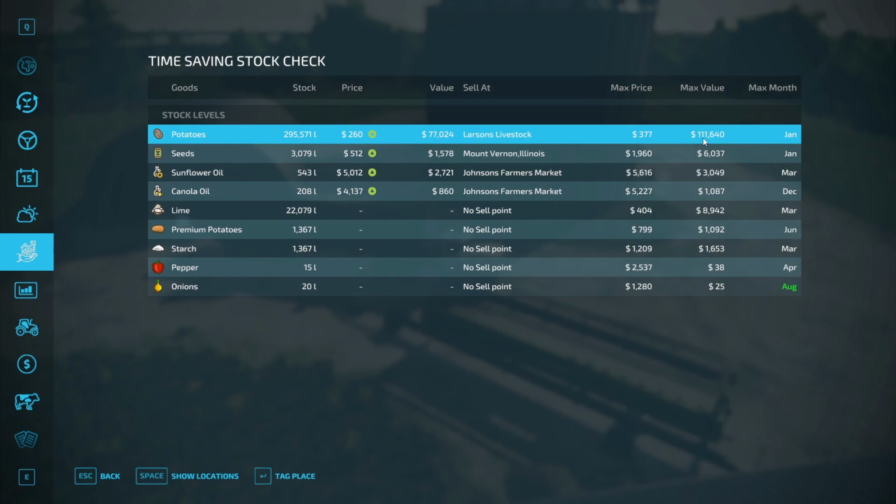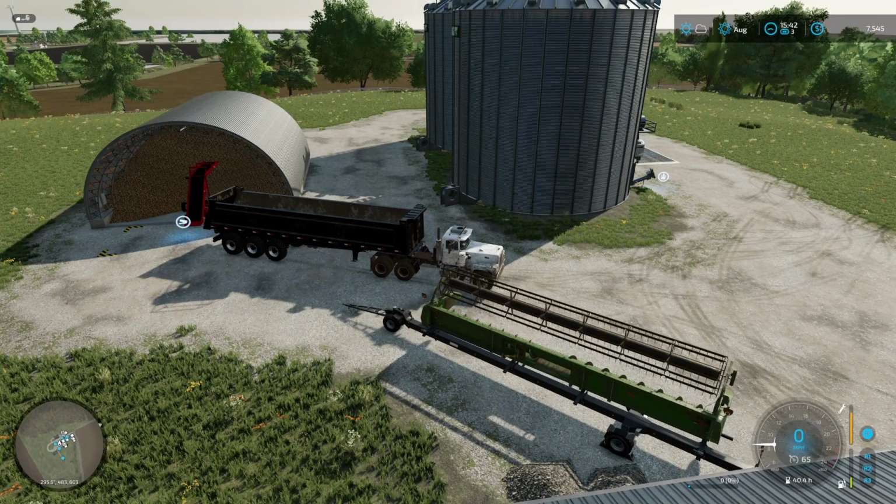Now, we do need to sell some potatoes to fund some things, which is going to be a shop for these. As you see, there's no sell point for our premium potatoes and things like that, which we are planning on getting built once we get some money. It's not overly expensive, but we do need to buy a bit of ground for it as well, and then do some landscaping just to make it fit in. Yeah, we'll check what's in this silo for real, and then we'll get back to the fields.